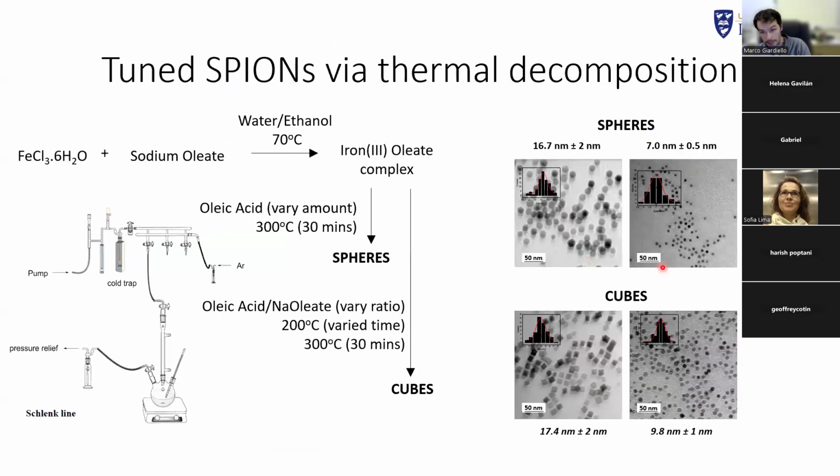What I'm now doing is, well, I'm not doing it, my postdoc is doing it because she's a lot better than me at making particles. But what we're now doing is using our own SPIONs rather than commercial ones. She's using thermal decomposition, and this is just the procedure that she follows to make these. You can see she's making cubes. She's making them in different sizes. This is just a couple of the ones that she's done, but she's got tons of these.